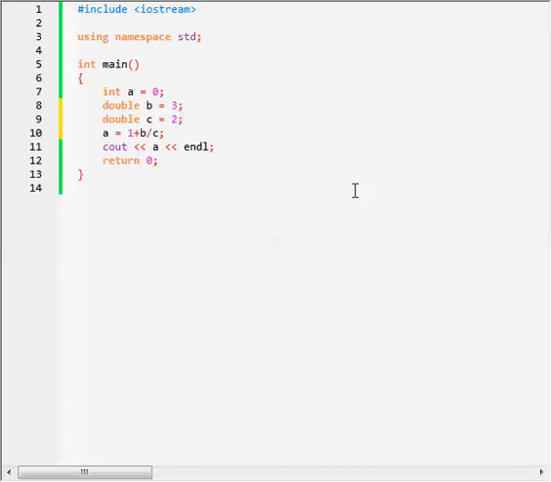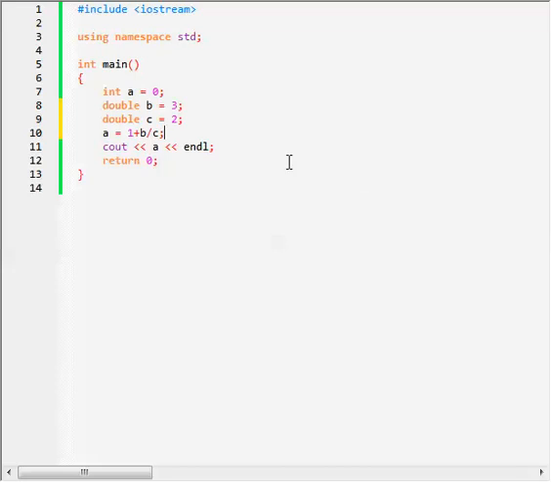And finally, do not divide by 0. Under any circumstances, make sure you don't divide by 0. If you don't know what a variable is and you're dividing by it, make sure it's not 0, because you may just have to crash your program, and that's never a good thing.